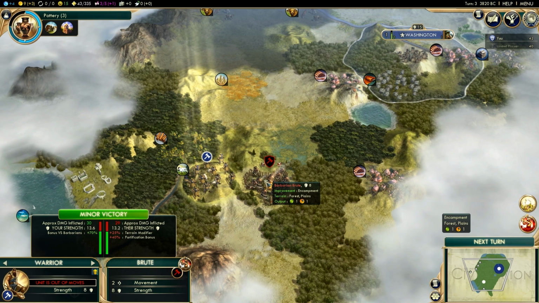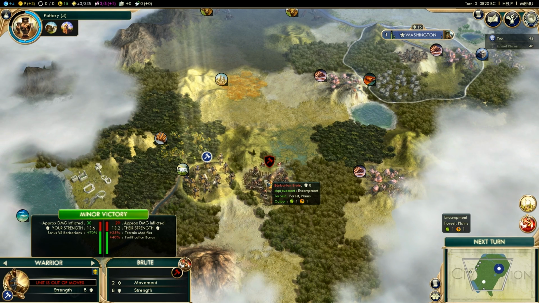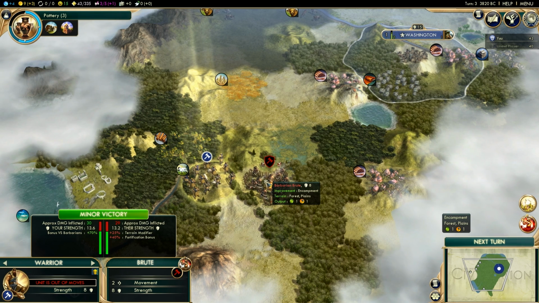Now, you may notice also that I have a 70% bonus versus barbarians. This is because I'm playing on a very easy difficulty. I'm playing on settler difficulty for the purpose of this tutorial. On higher difficulties, you will not get this bonus towards barbarians. That's the only reason why we're having a minor victory right here.